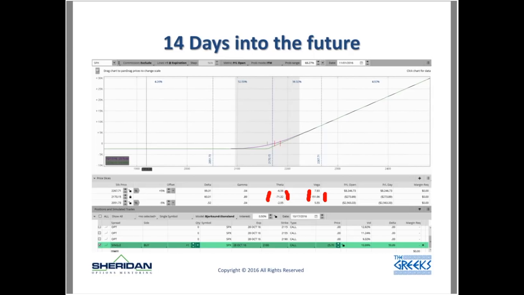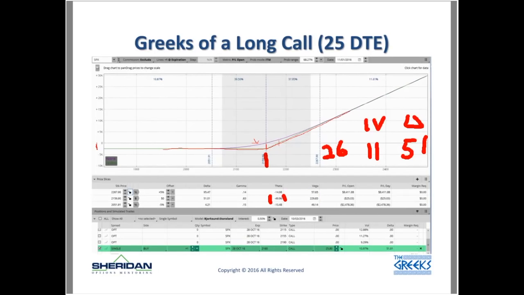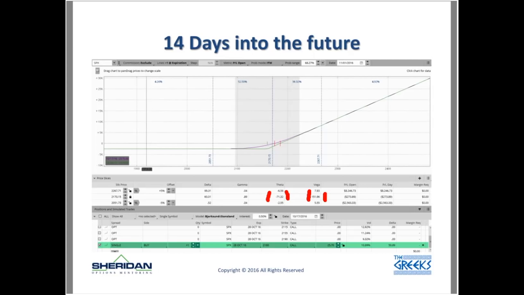Why would the Vega of an at-the-money call with 28 days till expiration go down almost in half as you go 14 days into the future? Anybody know? So we have a call, you buy a 25-day call at the money in SPX. You go 14 days into the future, so there's 11 days left. Why would the Vega go from 229 to 151? Yeah, the answer is declining time premium. There's less time premium, and that's what volatility is a measurement of. Volatility measures time premium.